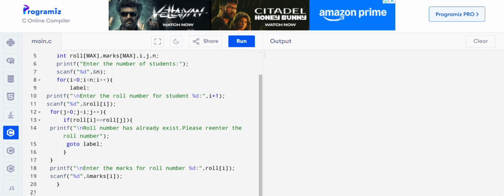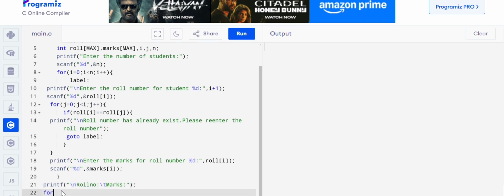And then here we print a message to the console using printf function, that is, new line, roll number, \t, basically print the tab space, and then marks.